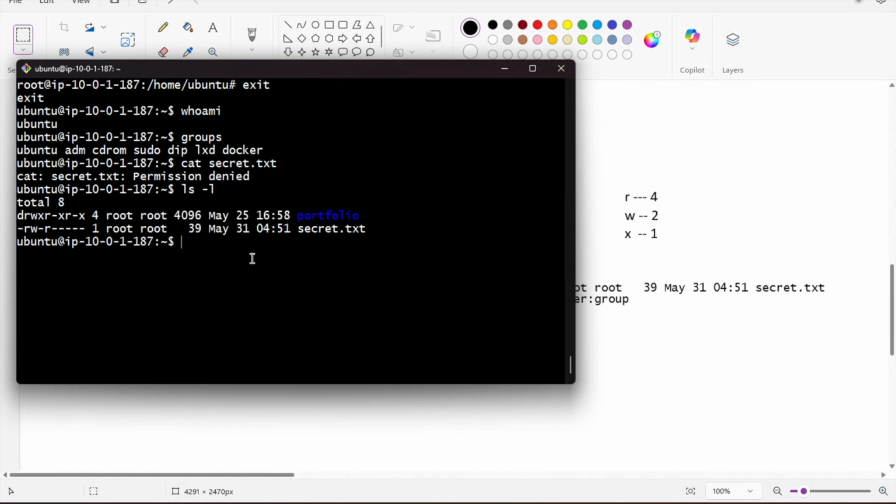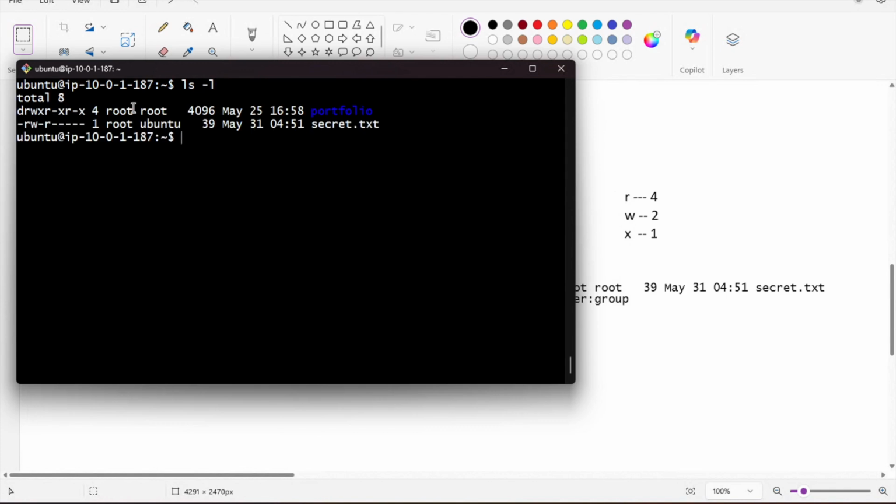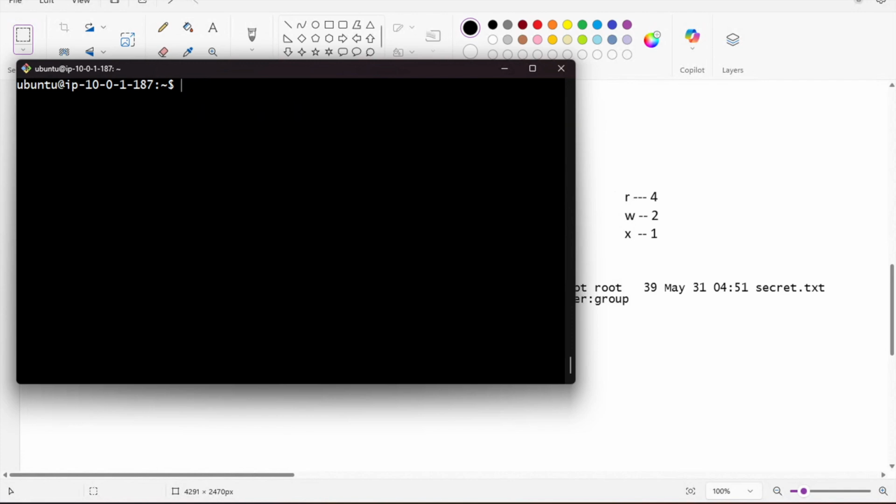What you can do is run sudo and then the command chgrp. Actually, you can run the command chown as well. You want to keep the user as is, and then set the group to Ubuntu, and then the file name. Now let's do ls -l again. Now you can see the group has permissions, because the group got read permissions, so we can read it. See, because the Ubuntu user is part of the Ubuntu group. You can see it here.